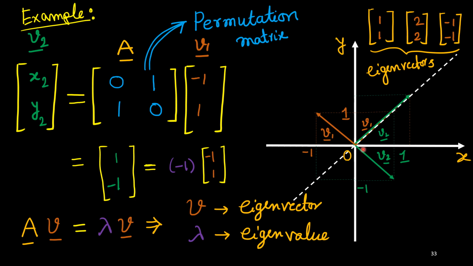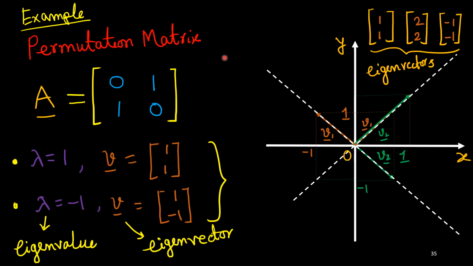A 180 degree phase reversal. In this case, (-1, 1) can be considered an eigenvector because we obtain the same vector, V2 similar to V1, but with a scaling factor of -1. So the eigenvalue is -1 and the eigenvector is (-1, 1). This is the eigenvector direction. It could be (2, -2), or (-2, 2), or (4, -4), anything along this line is an eigenvector, and for those eigenvectors the eigenvalue is simply -1. So for this permutation matrix [0, 1; 1, 0], we have eigenvalue 1 with corresponding eigenvector (1, 1), and when the eigenvalue is -1, we find another eigenvector direction, (1, -1).